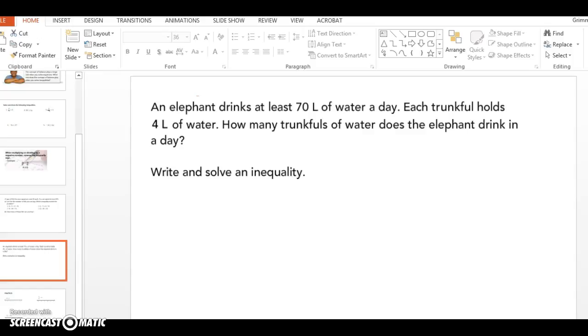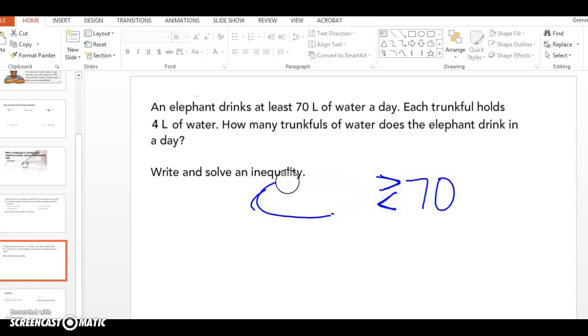Okay? So how will we write an inequality for this? Samantha's going to try it. All right. What do I always tell you to start with? What's your total? 70. So I would start with the 70, and then I would put in these 2 symbols and decide which one I need. Okay? So is this saying that he can drink more than 70? Yeah. That would be this sign. Or if he has to drink less than 70.